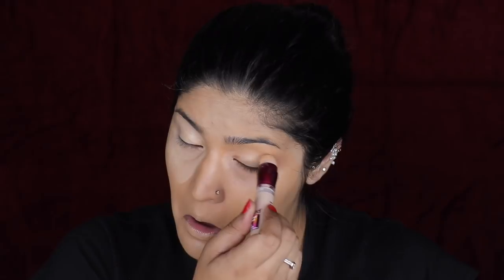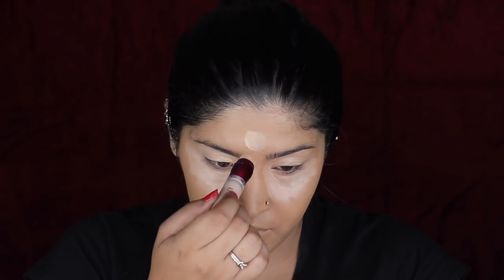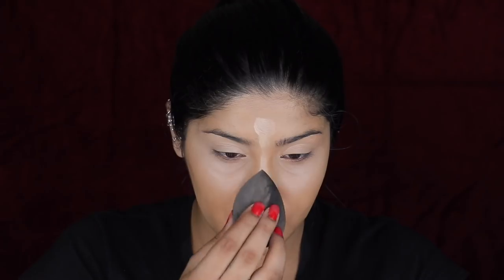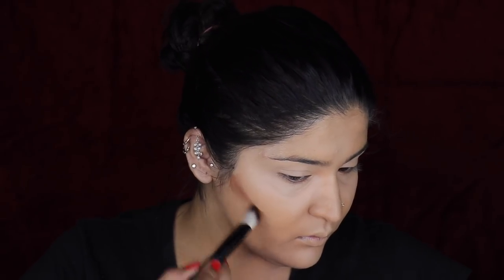Using Maybelline Instant Age Rewind Concealer, I'm just going to highlight my skin because she has really beautifully highlighted and bronzed skin, which is something I loved. Generally there's some attention given to the eyes or lips but the skin is left like a blank canvas — not bronzed or highlighted properly — but in this look the highlighting and bronzing just took away my heart. So I'm just going to highlight my skin first, not setting anything right now. I'm going to be doing cream as well as powder today. Then using two shades from the NYX palette I'm going to contour my face — contouring my cheekbones as well as my jawline. I'll also contour my nose later. I'm going to blend it out with the brush first and then go back in with the sponge.